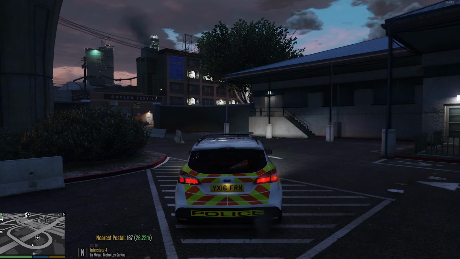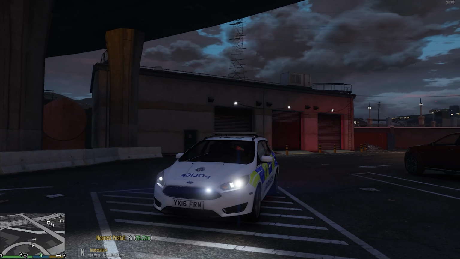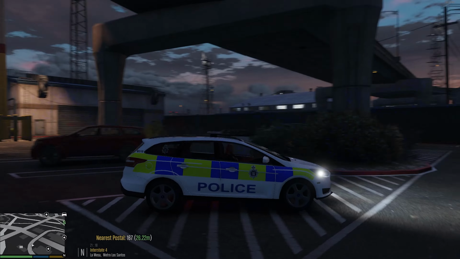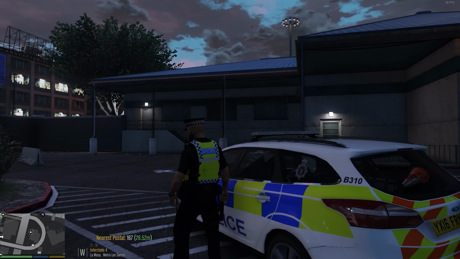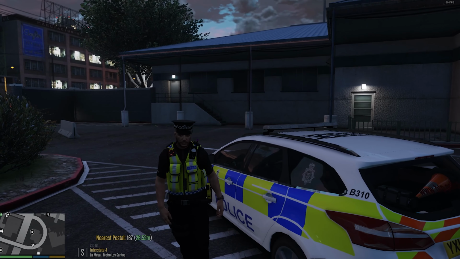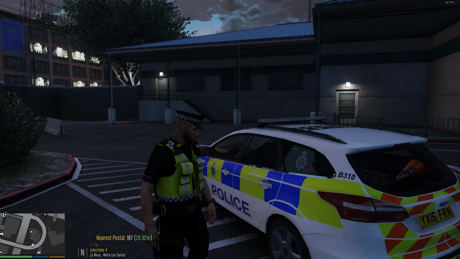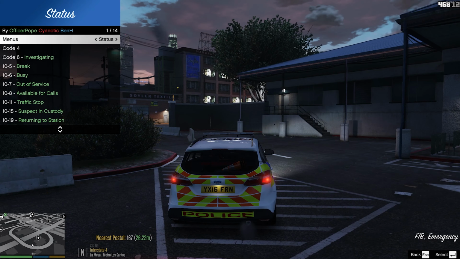The lights look amazing. We have working reds in the back. Please don't ask me where I got this model from. I honestly cannot remember. I've had it for ages. So as for that, the uniform is the standard British Transport Police uniform, and we do have a sidearm because they do tend to be typically armed. So yeah, we can also take armed calls if we have to. So we are going to mark ourselves state to available for calls, let dispatch know, and then we're going to head out onto patrol and see what we can get into here.